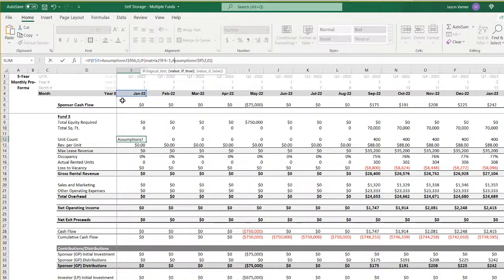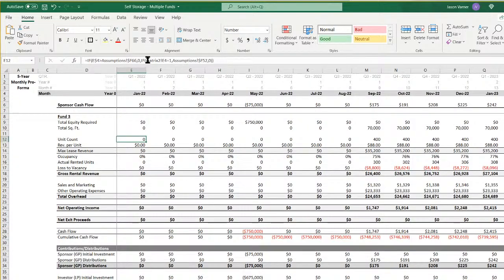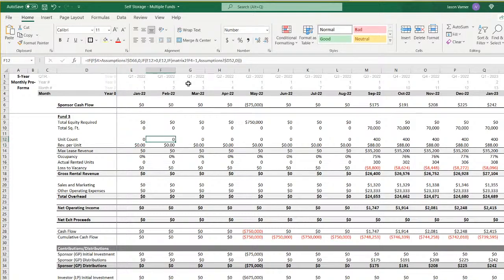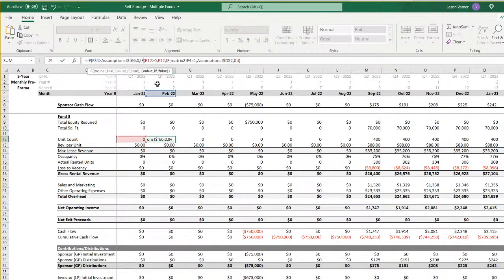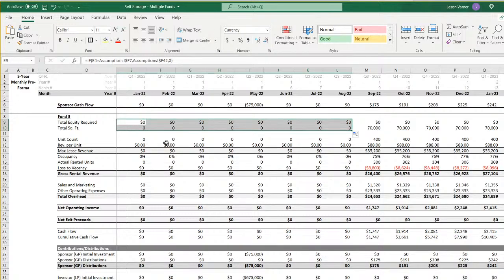Now the matrix tab, instead of E4, it's going to be matrix 2. We're looking at, because that was for Fund 1, so Fund 3 is E6. And we'll do a bunch of checks to make sure this is correct. Now see, I gotta adjust these separately on this one. And to test this, we'll have to change all the variables on the assumption to make sure we're seeing what we expect to see.